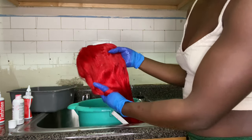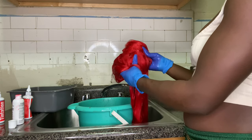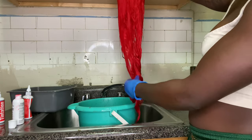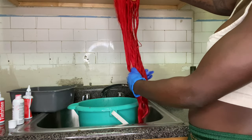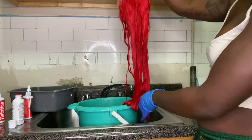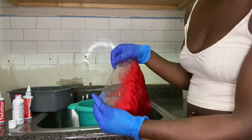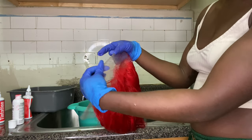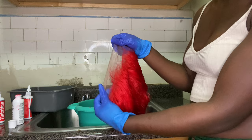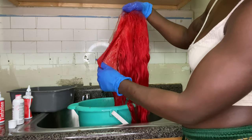After I finished coloring the hair, all I did was condition the hair and just let it air dry, and that was it. I did not use shampoo on this hair because I did not want to strip the hair of the color that we just put on it. So all I used was conditioner, and here I'm showing you guys that the color did not get on the lace at all. So do not worry about it getting on your lace.